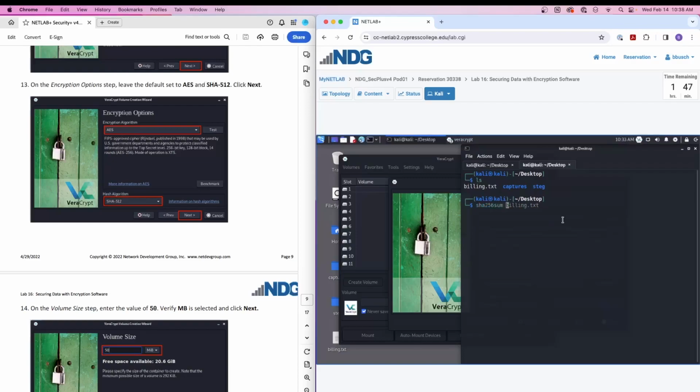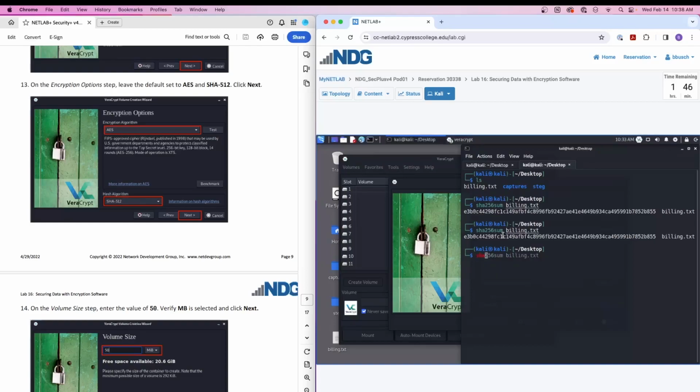So what I could do is get a SHA-256 checksum of that file by running the command sha256sum and then billing.txt. And what we see here is a hash of that file. And if I run it again, another Linux handy tip, if you just press the up arrow on your keyboard, it will bring up previous commands that you ran. That's why I was able to just bring up that SHA command once again. But if I run it again, you notice that it is exactly the same. That is because it is once again a fingerprint of the file state at that time. And of course, it is just an empty file, but it's a file nonetheless.